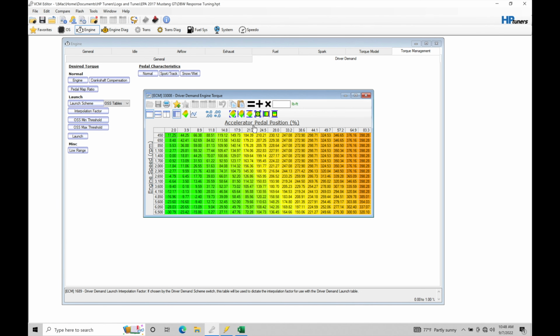The accel pedal position here is going to be that throttle that we put our foot on in the vehicle, from 2% all the way up to 83.3% in our pedal position movement. It's also driven off of engine speed, and if we take a look at the values in the table, this is going to be known as our net torque, or the actual engine flywheel torque. When we're talking about our torque tables, those are going to be called scheduled or indicated torque.